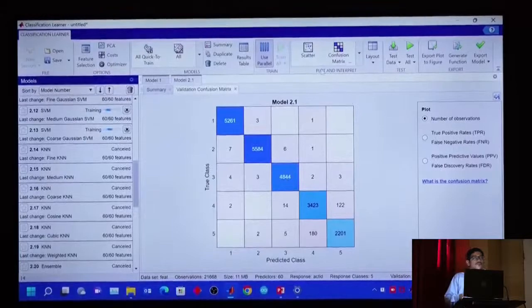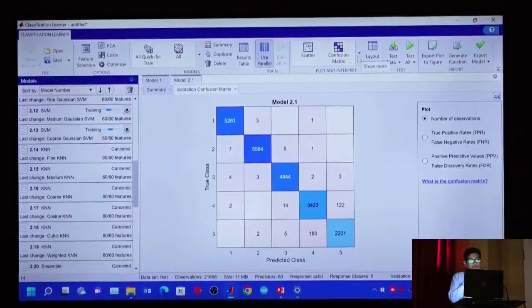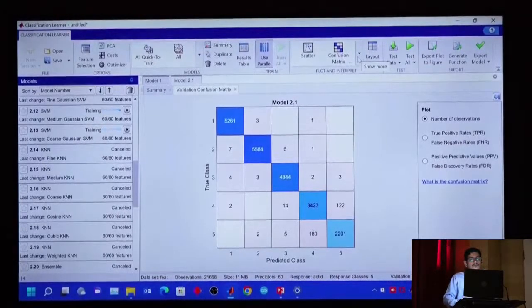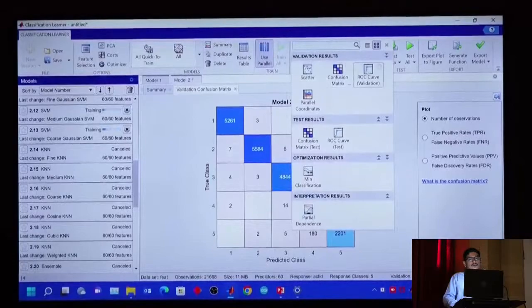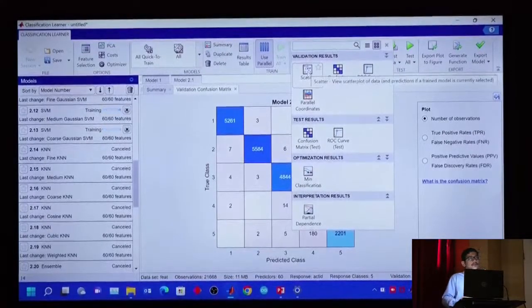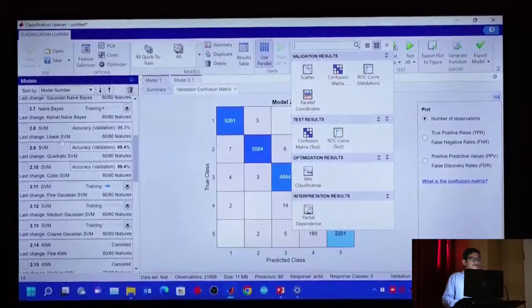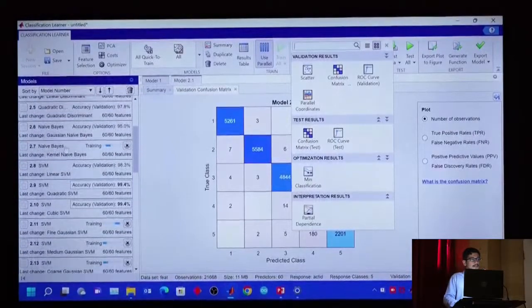And if you want to view things about your plots and your model, you can come to this section. Here you will get the ROC curve and the confusion matrix, or if you want to visualize by eye, you can also see the scatter plot of how your model is working here. So let it complete first.